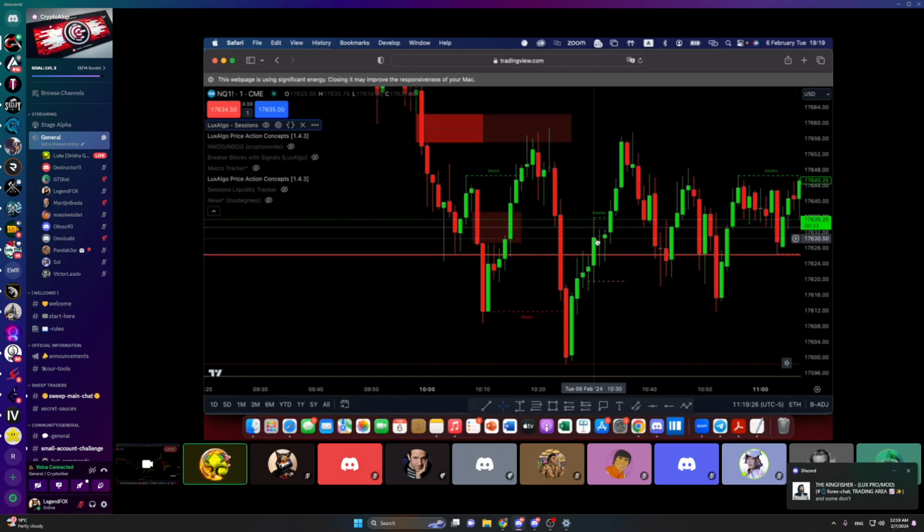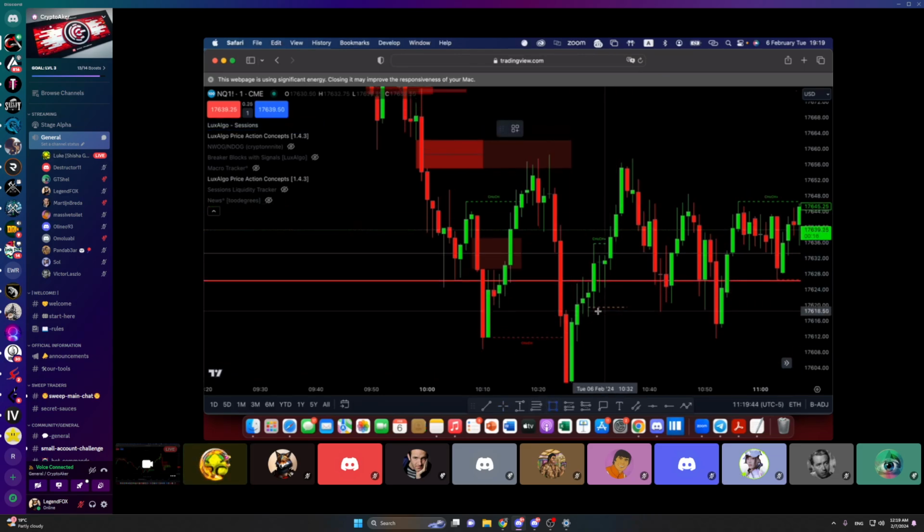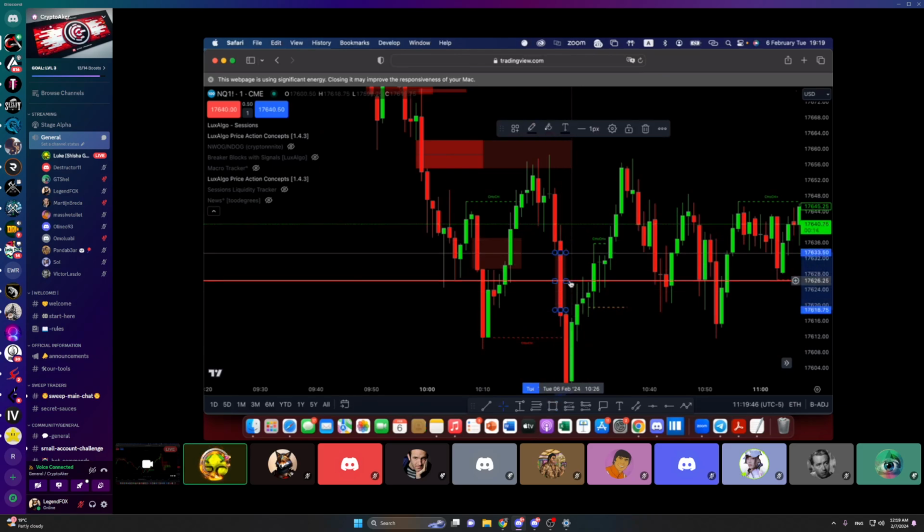Price continued up. You can see we have another wick behind. Price probably accumulated more orders. It went just a little bit below the midpoint, but it didn't close. You can see we don't get enclosed. So you could have added another one here. I didn't want to because I'm already over leveraged with 2 contracts. And at the same time, remember, you always check if bearish ones are being disrespected.